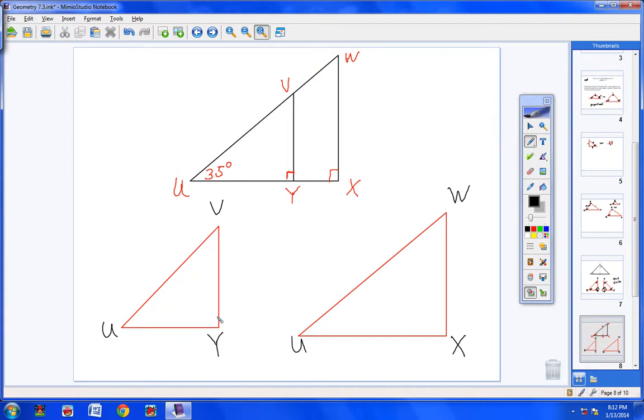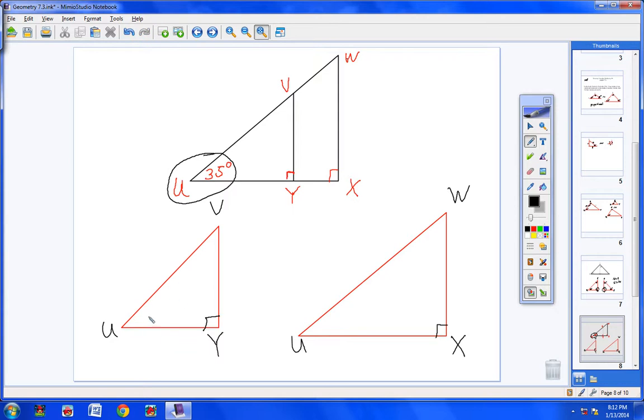Now, we see up here in our drawing that this is a right angle, and we see up here in our given diagram this is a right angle here. So far so good. I'm going to put a check mark here and a check mark here. This angle is congruent to this angle here. So far we're doing pretty good. Now, look at this. Oh, here we go. Look, we're all set. See this angle right here? Angle U is 35 degrees.